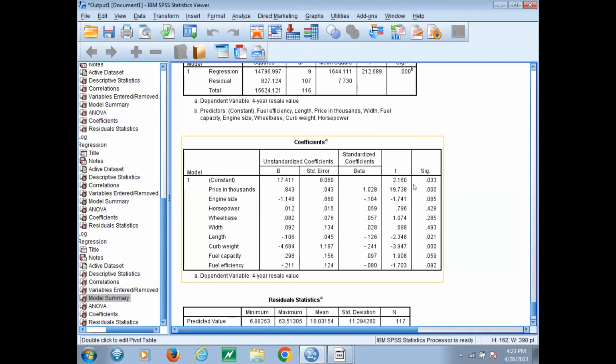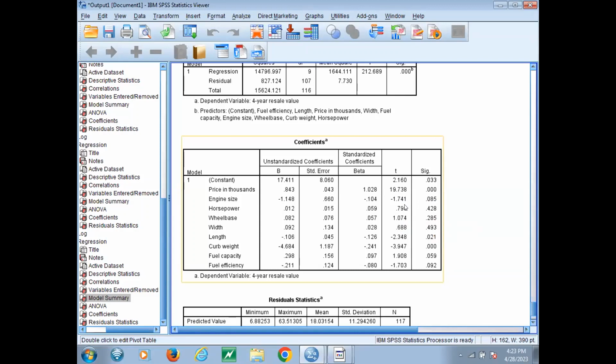Now, this T statistic tells whether a particular beta is 0 or not. The F test tests all betas equal to 0 against at least one not 0. Which one is not 0 is tested with the help of these T values and their significance. So for price, it is smaller than 0.05.